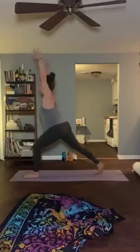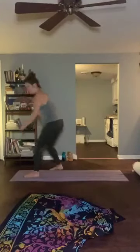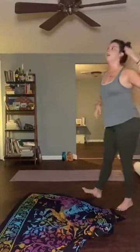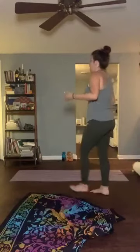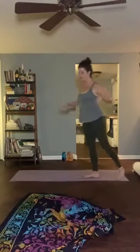Inhale, come back. Exhale, open up, warrior two. Front knee in line with the front ankle, back foot parallel to the mat. Taking a breath here, inhale. And exhale, gaze forward, stability through the legs.